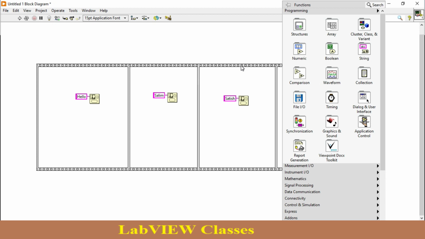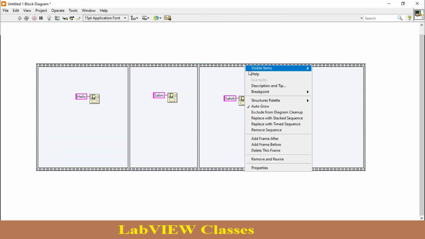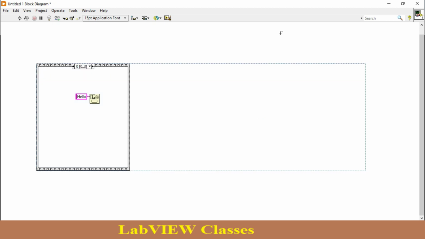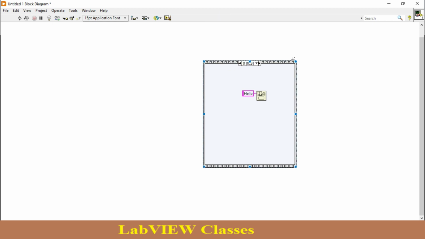You select your flat sequence structure, right click and make it a stacked sequence. It will create a stacked sequence. Basically, there is no difference between flat sequence and stacked sequence except the representation.